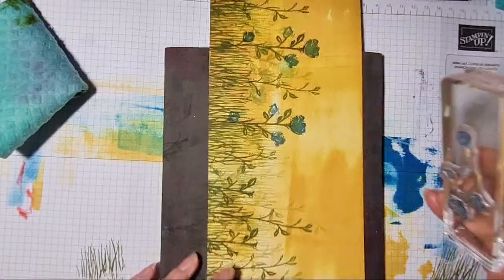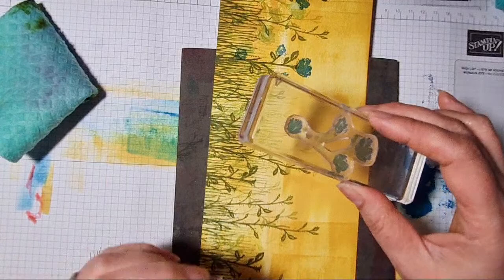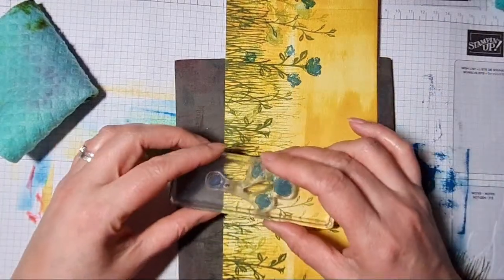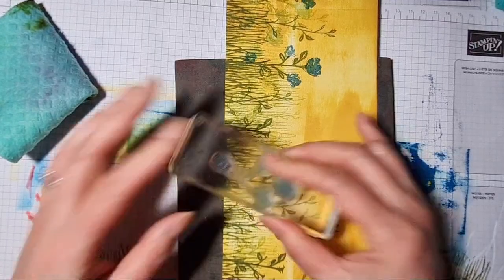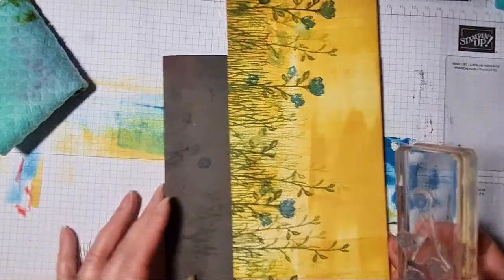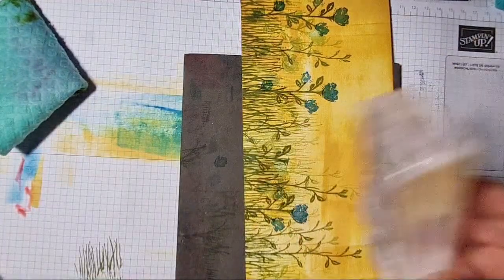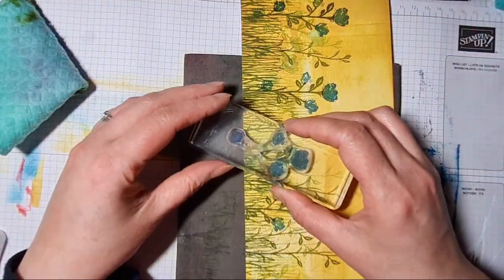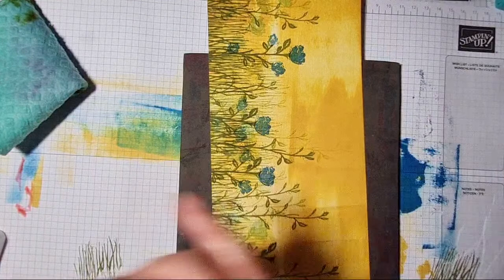So this is a really lovely set in that it's got a kind of watercolor feel. I'm not sure if this is a distinctive one. Linda will tell me. She loves her distinctive stamps. They deliberately put some added texture on these, so they're not completely solid, and you just get this lovely slightly see-through effect, which is really nice.